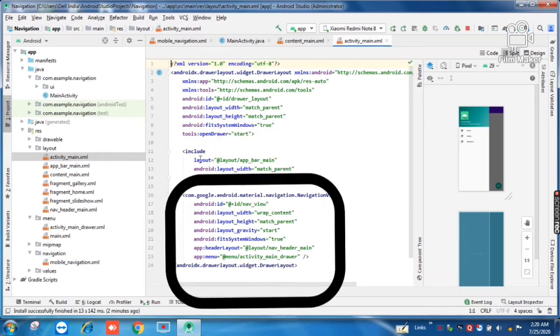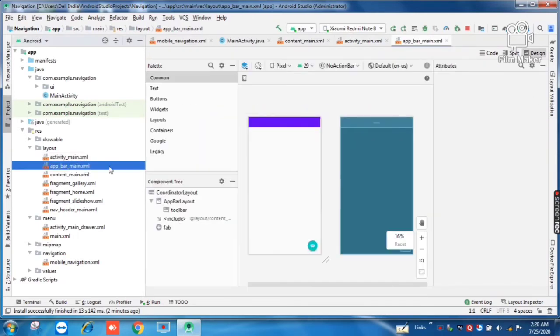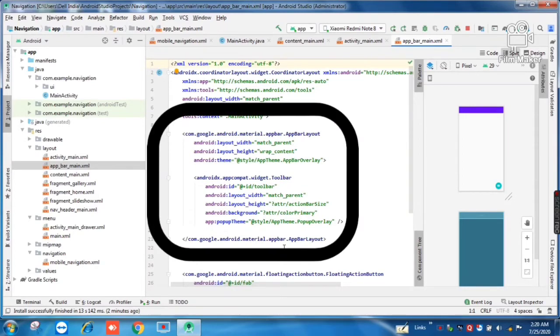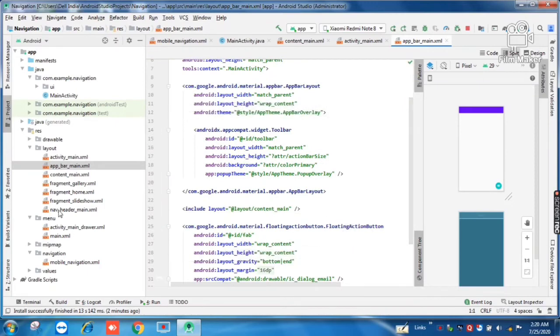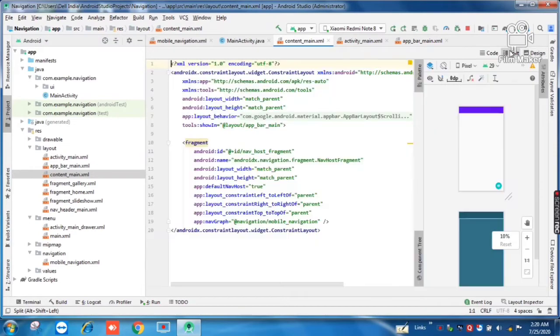This navigation view is the side view and this app bar main is the top bar which we have seen in our project. And when we go to this app bar main.xml file, go to its split view, and we can see an app bar layout which contains a toolbar, and further it contains content main. Let's see what's in it.